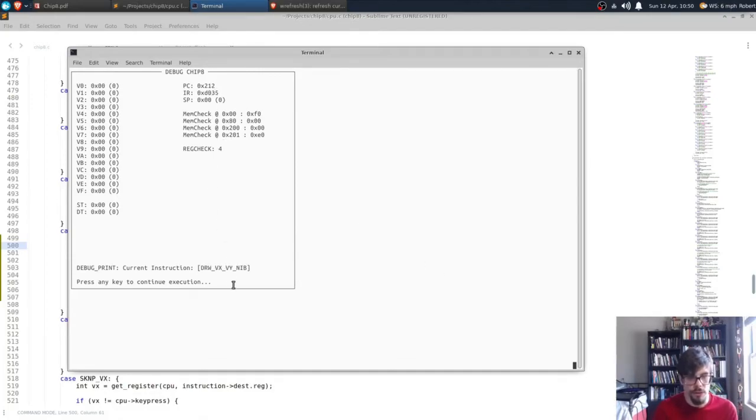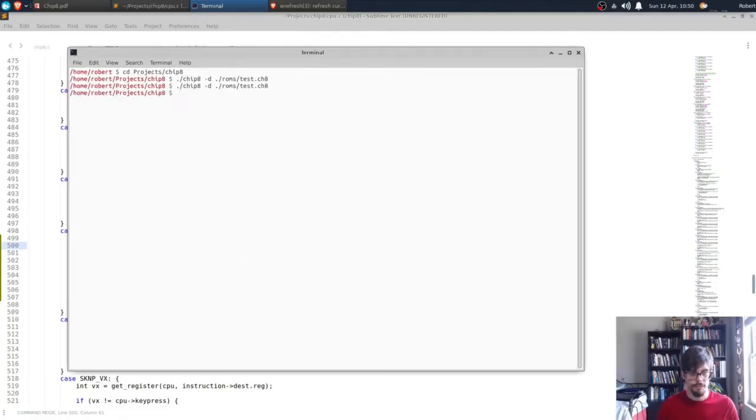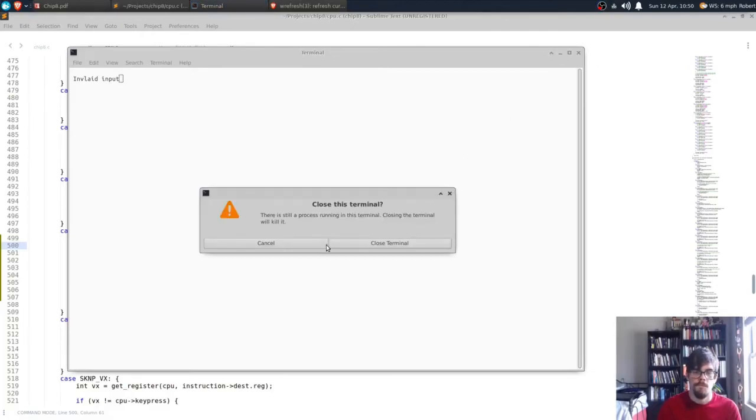But here actually is the draw instruction. I just need to kind of check in memory there to see and make sure things are working. And that's something I can add to the debugger. So let's do, I gotta really come up with a better way.